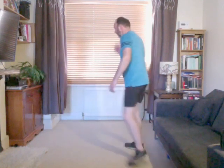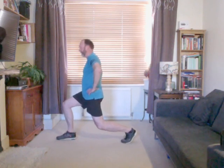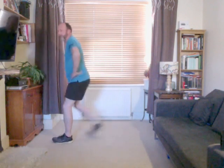Not exactly the most fun. Okay, jump split squat. So you're going to start with one leg forward, one leg back, hands on hips, and then you jump to the other side. Again, that single leg focus that I mentioned in the intro, this specifically addresses that.